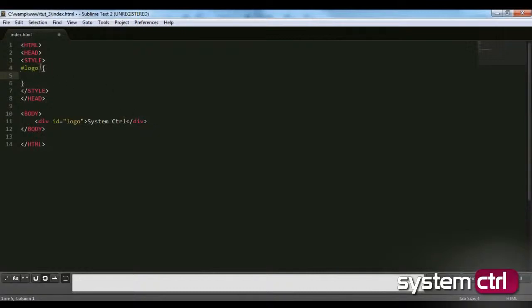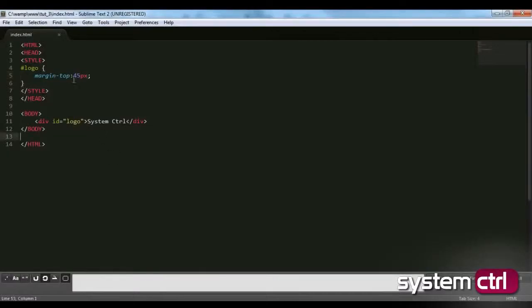Okay, so once you do those braces, in between here are the settings for logo for that div ID. So I'm going to go ahead and tab in once. What we're going to do is just do something simple. We're just going to move it from the top. So we're going to do a margin hyphen top, and we're going to just do 45 pixels. So if I save this, now what we should expect is moving away from the top by 45 pixels. So that's moving away from the top.